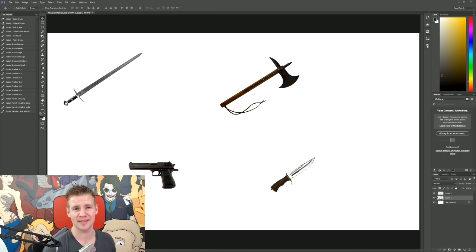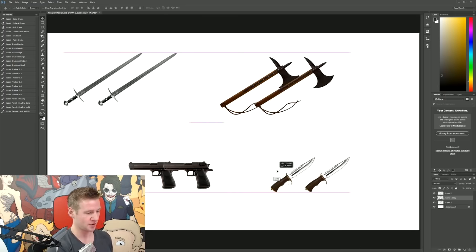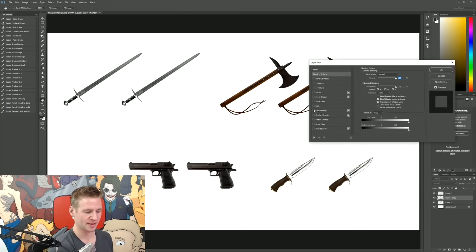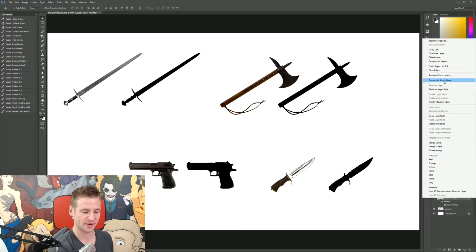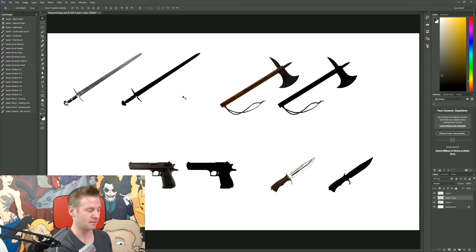In my opinion one of the coolest and most fun ways to start is by experimenting with the silhouette. I'm going to duplicate my images of all these items in Photoshop and add a color overlay so they're black, then flatten them so they're all just a flat black shape. By silhouette what I mean is essentially the whole thing filled in as a black shape — and now we're going to play around with that shape.